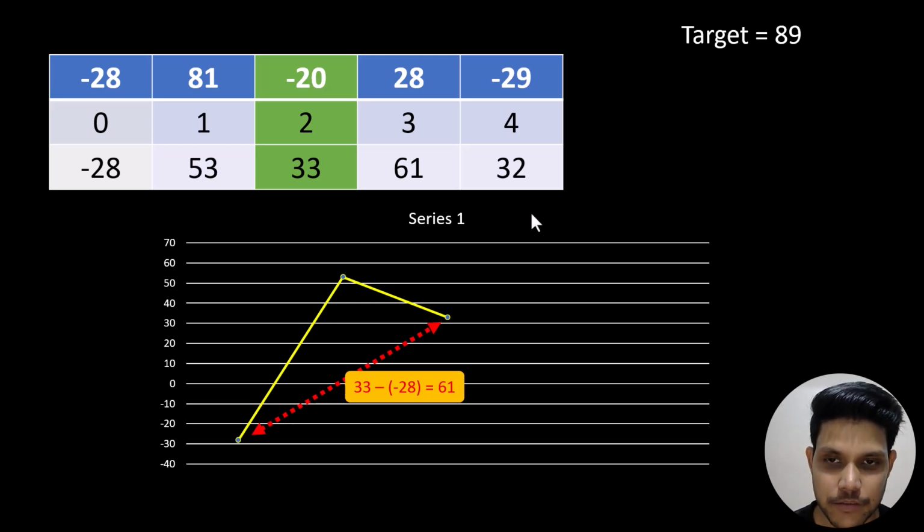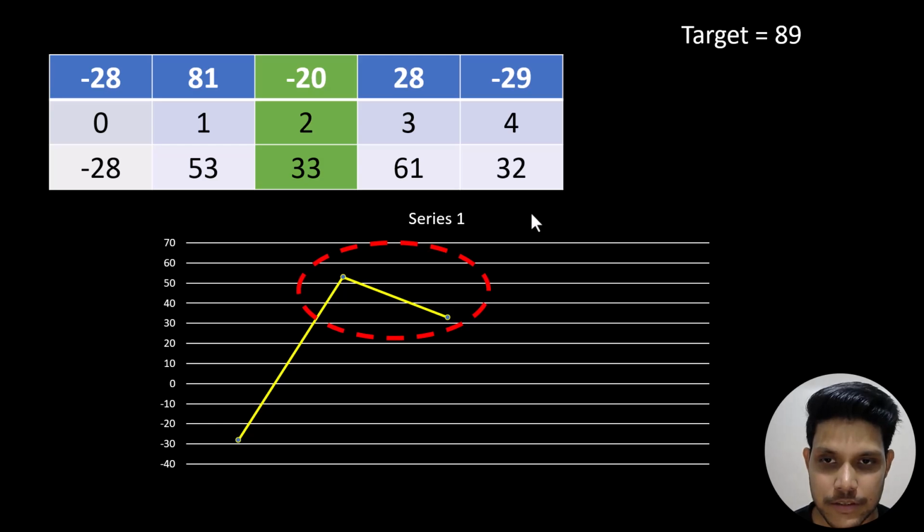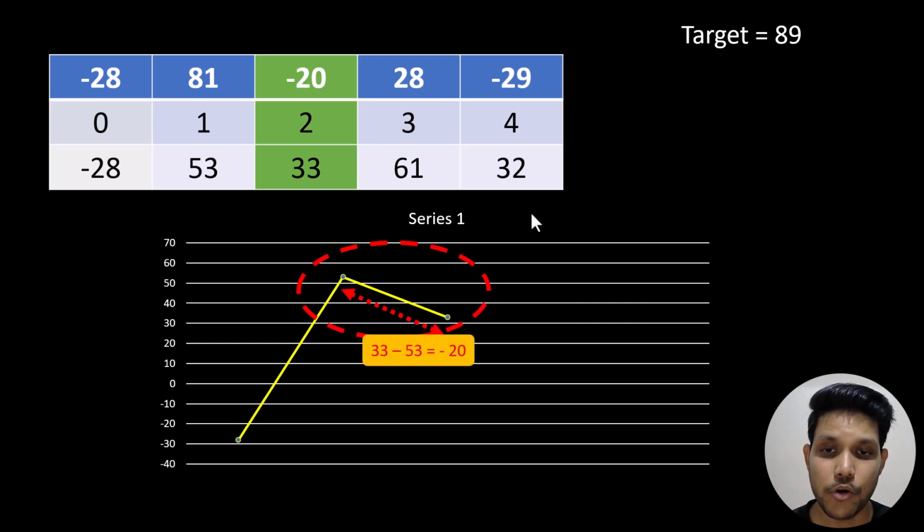So we leave this point. Now turn your attention toward these 2 points. The first point signifies index 1 with the sum 53, and the second point is index 2 with the sum 33. We find the sum between the two. The sum will come out to be negative, and it will always come negative in this particular case, because if the previous sum is greater than the current sum, it will always give a negative result, and as we know from the constraint itself, the value of the target sum can never be negative. So this particular sum 53 is of no use to us. It won't give any answer to us, and we can remove it.